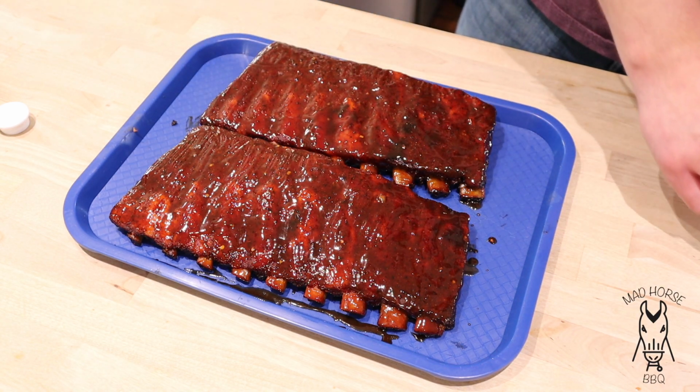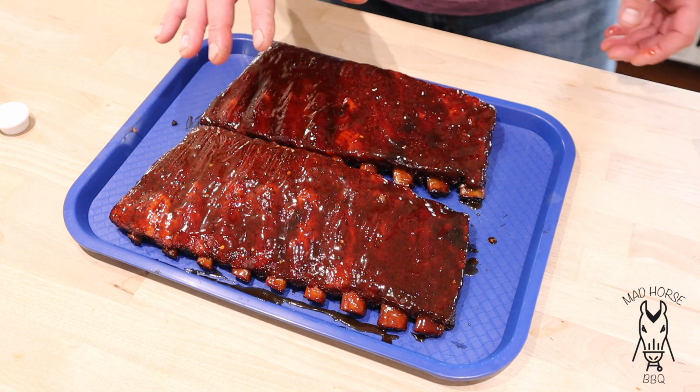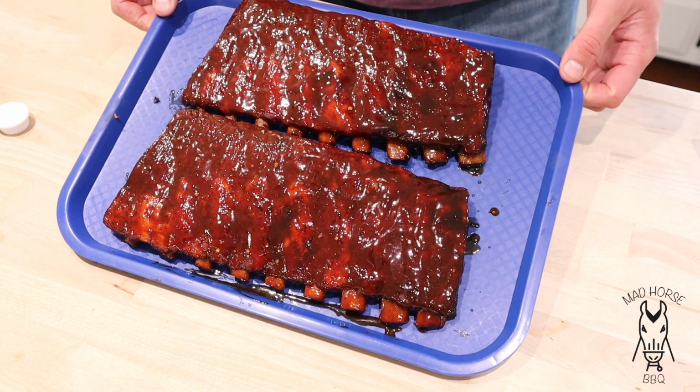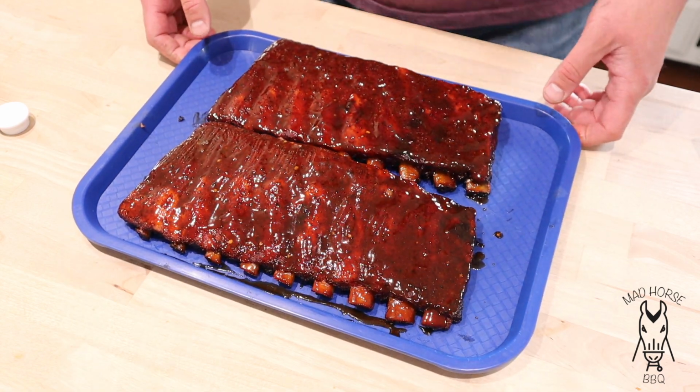So I'm going to go ahead and take these ribs and put them right back out on the Weber Smokey Mountain, probably for about another 10 minutes to let the sauce set. It's still kicking right around 290, 300. So yeah, I will pick back up one last time when we're cutting into these things. So we'll see you then.